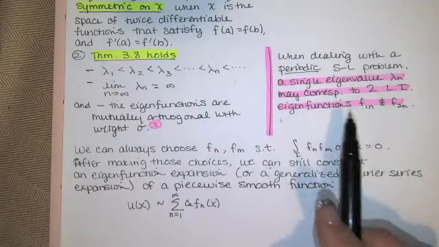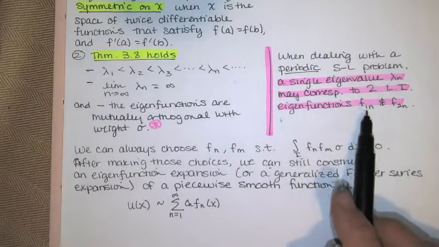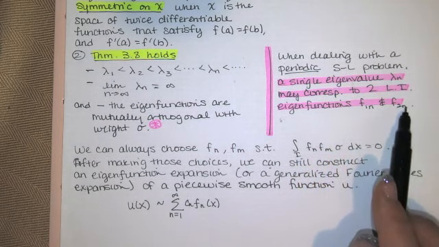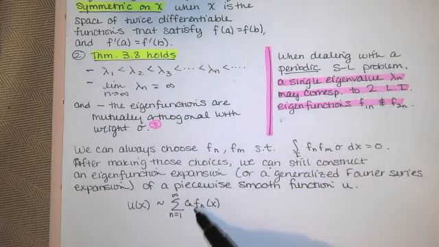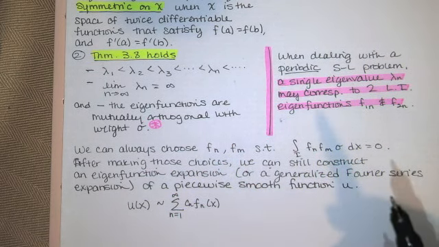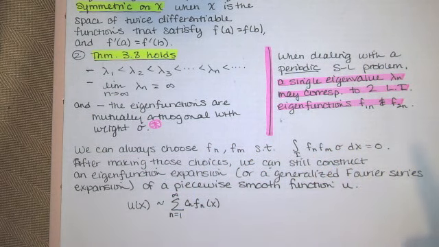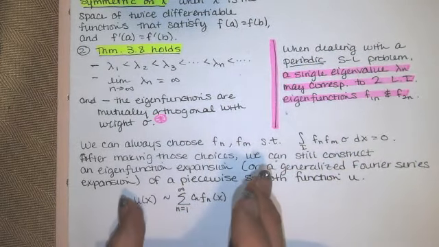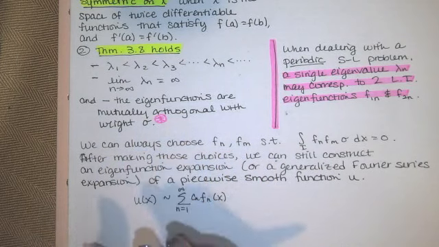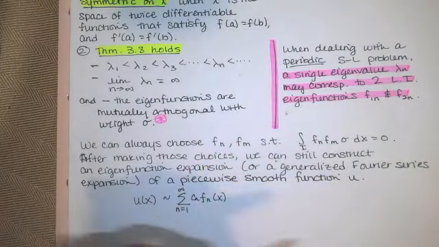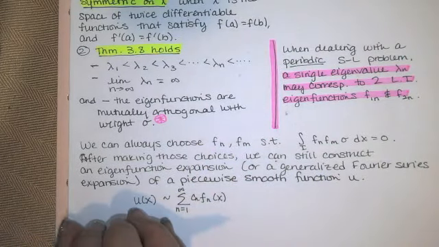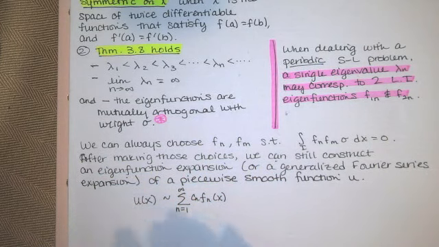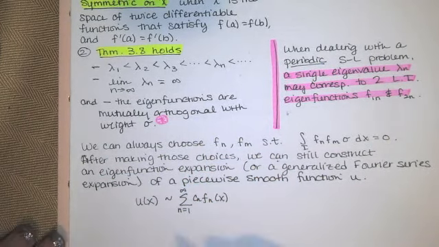Basically, we'll be able to take a weighted sum of the eigenfunctions here and the eigenfunctions here, add those together, and that will give us u whenever u is continuous, and it will give us the average of the limit from the left and the limit from the right at any jump discontinuity on the interval of interest. So this is what we did before when we looked at eigenfunction expansion. It's going to look a little different, but the idea of just taking the eigenfunctions and multiplying them by constants and adding them together and using that to get u, or something very closely related to u, that still holds when we're dealing with a periodic problem.